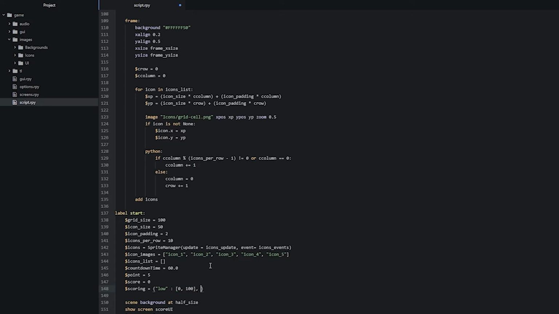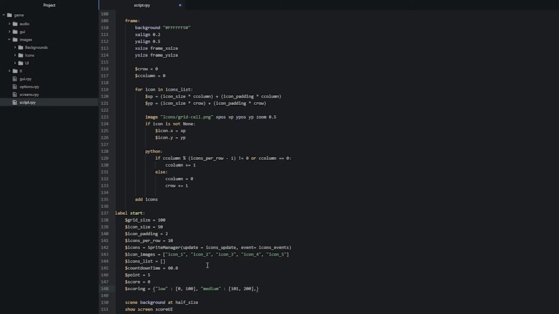And then we'll create a new item. And the key for this is going to be saying medium. And then we'll do the same thing. We will create a list for the value. And inside of here, we are going to create 2 items as well. And this time, we're going to give it the numbers 101 and 200, like so. So now the medium score will be a range from 100 to 200 points.